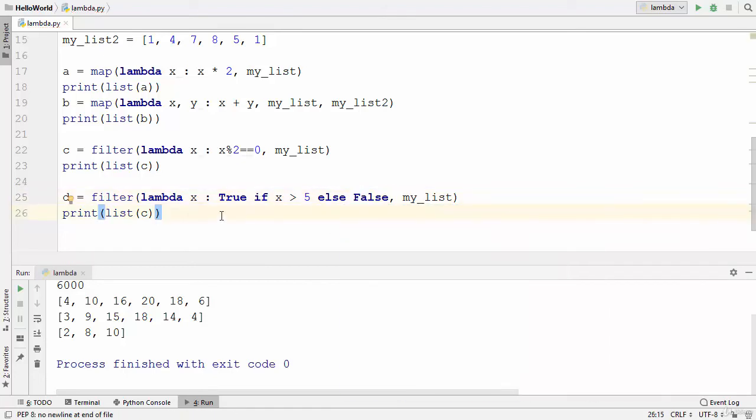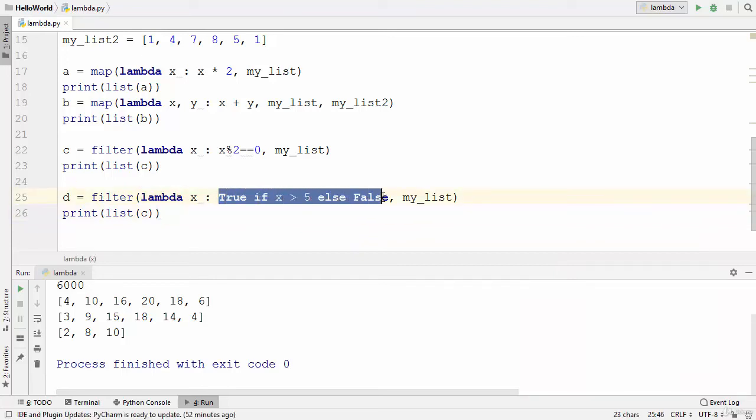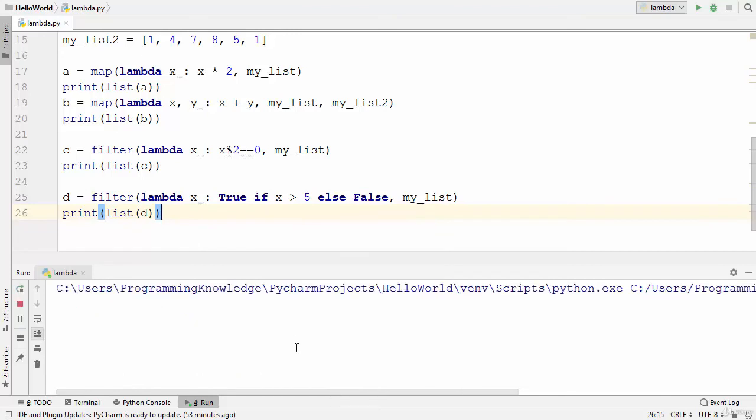So if you want to write an if and else condition inside a lambda function, you write something like this. This is the syntax of if and else. If the value of x is greater than 5, it's going to return true, otherwise it's going to return false. Let's run this code and see what happens. Let me replace c by d and run this file.